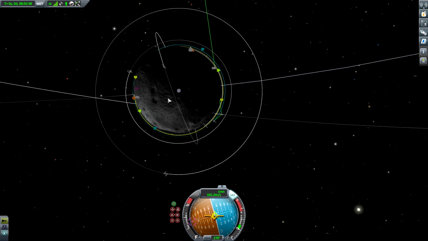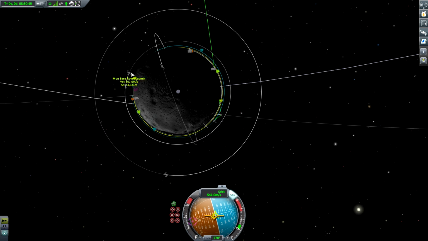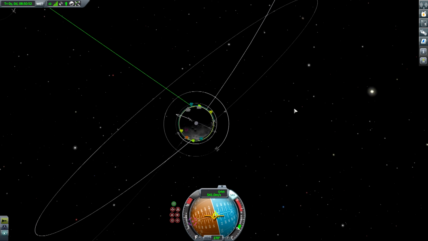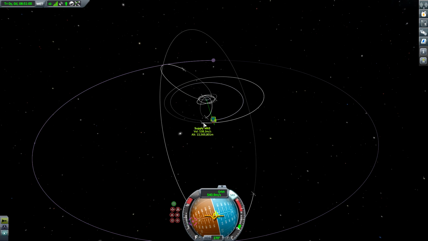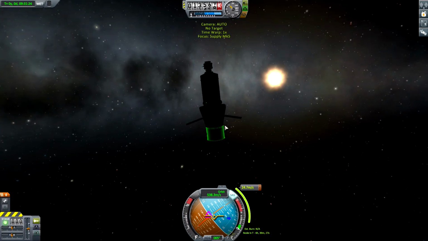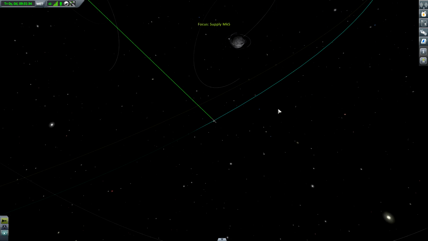Okay, well, I think over time you will catch up with this spacecraft. This is good. Let's see. What do I need to do next? Do I have a maneuver for this spacecraft so that it can fly out to Minmus? I'm not quite sure. Let's switch to this Supply Mark V spacecraft. In 6 hours and 39 minutes. Alright, I think we have plenty of time until we need to do this maneuver.